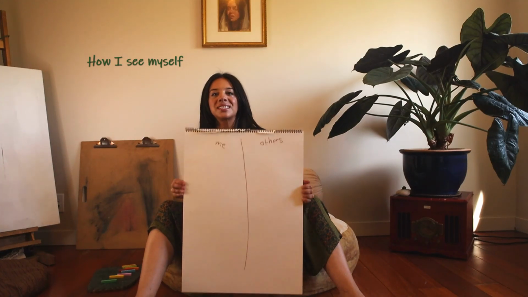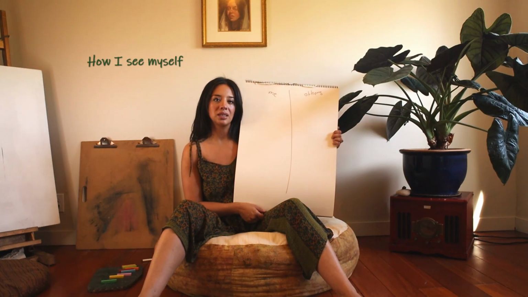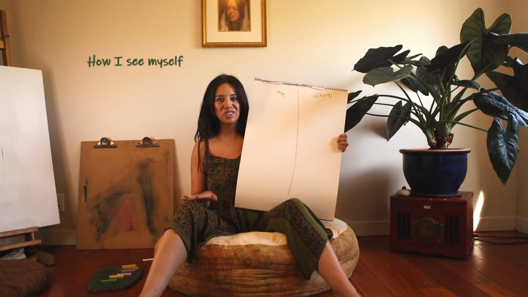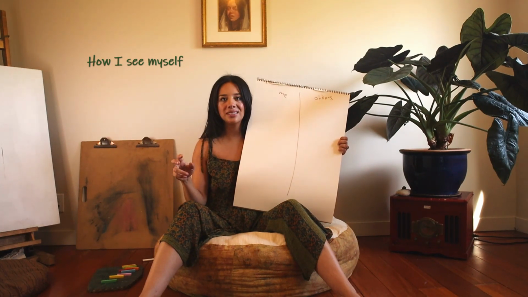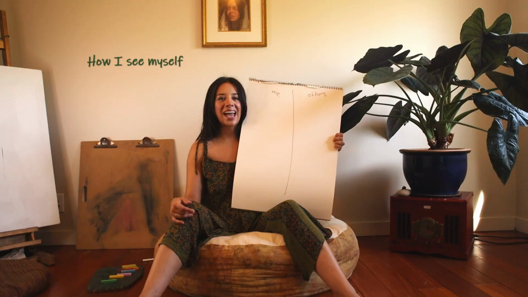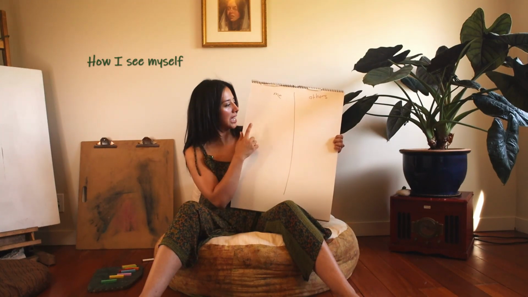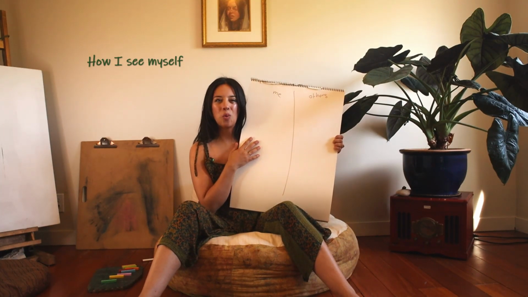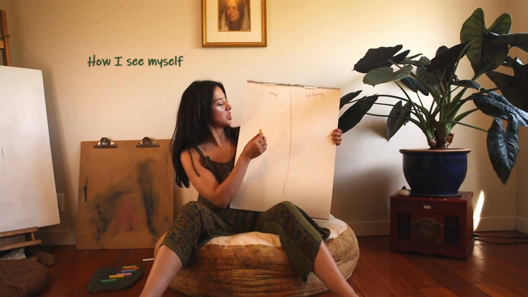So let's begin with the side that represents how you experience yourself internally. Think about your personality, your emotional tone, your energy. You might be someone who feels calm, layered, intense, quiet, playful, steady, or changing. And instead of trying to describe that with words, we're going to use color. If your inner self had a color or a combination of colors, what might it be? Start placing those colors on the page in a way that feels natural.